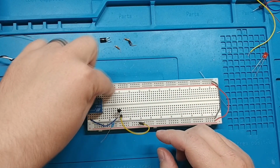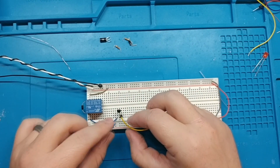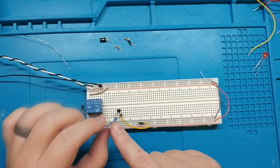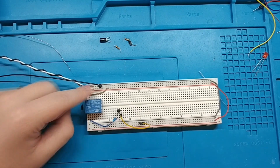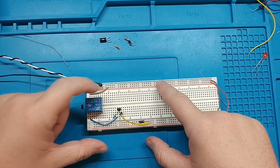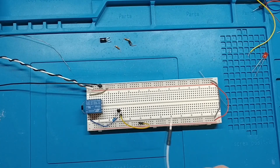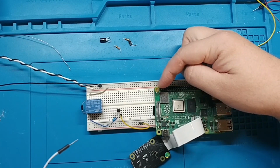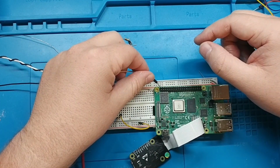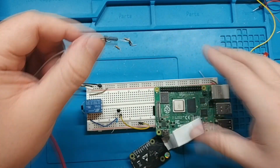So with this, we have 5 volts coming in, and our ground is going through the transistor to ground, and then we just have to send a small amount of electricity on this pin to turn it on. So the important things to remember and keep track of is that 5 volts is on this breadboard, right? So 5 volts is running through this, but I'm going to be using my other power supply set to 3.3 volts. So we're injecting 3.3 volts. Just like on a Raspberry Pi, 5 volts comes out of this corner pin here. But 3.3 volts is what comes out of the rest of the GPIO pins when they're powered on.